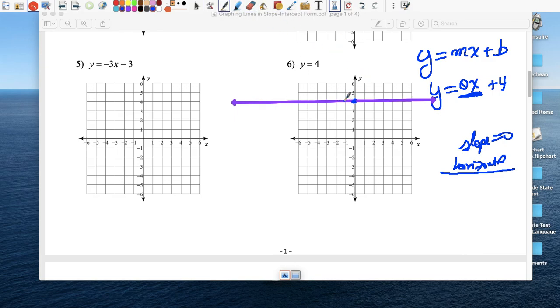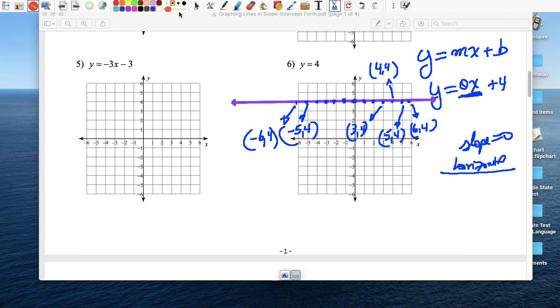I'll pick all these points, I can know the location of all of them, right? And I'm going to prove it to you. Let's take that point right here. That is 6 to the right, 4 up. Let's take that point, 5 to the right, 4 up. This one, 4 to the right, 4 up. Notice something? 3 to the right, 4 up. Let me take some negatives. This one, negative 5 to the right and 4 up.